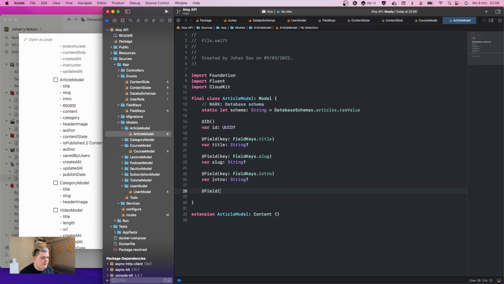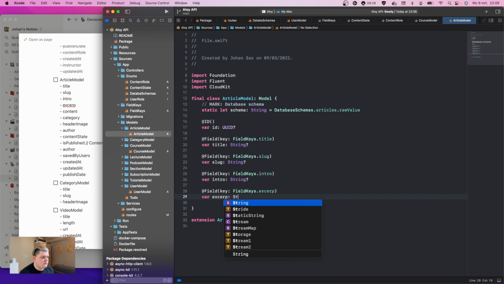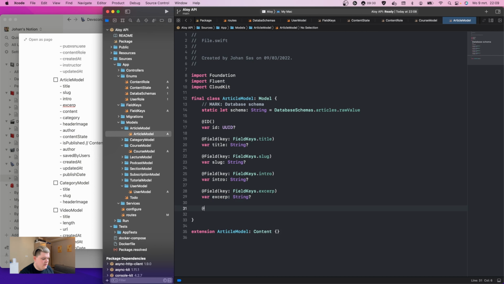Add field key, field keys dot excerpt, and var excerpt is equal to string. Add field key. This is going to be field keys dot content.